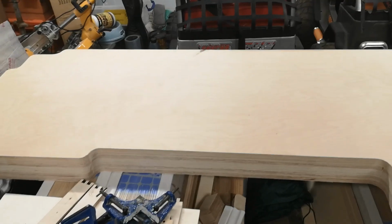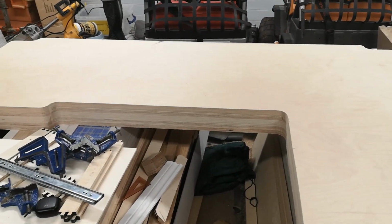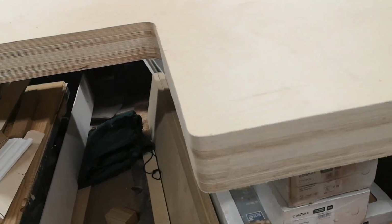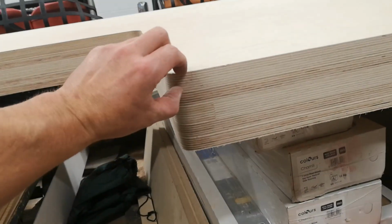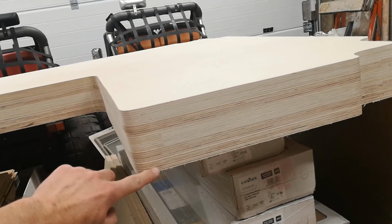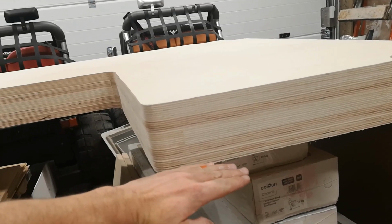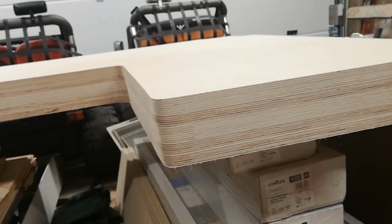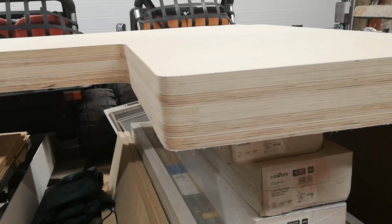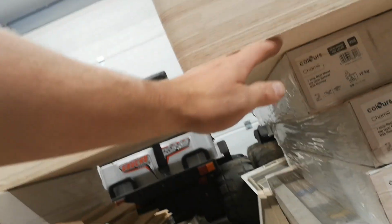It's a plywood desk. It's Baltic plywood, Baltic birch plywood. It's BB grade. I've got 24 mil at the top. Then I've got 1, 2, 3 18 mils with a 24 mil in the middle. So effectively 1, 2, 3, 4, 5 layers of ply. Now the base, the underneath, is a solid piece.